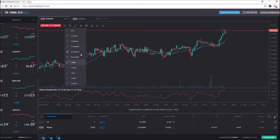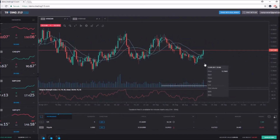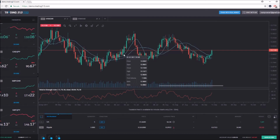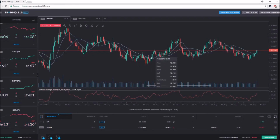Let's look at it over a further period of time. Let's look at 1 day. That's very, very interesting. The funny thing is, looking at the Bollinger Bands, they're not following this big candlestick. It's not following it for some reason. Judging by the RSI, there's still room to grow. It's currently hitting multiple levels of resistance: a level here, a level here, a level here.